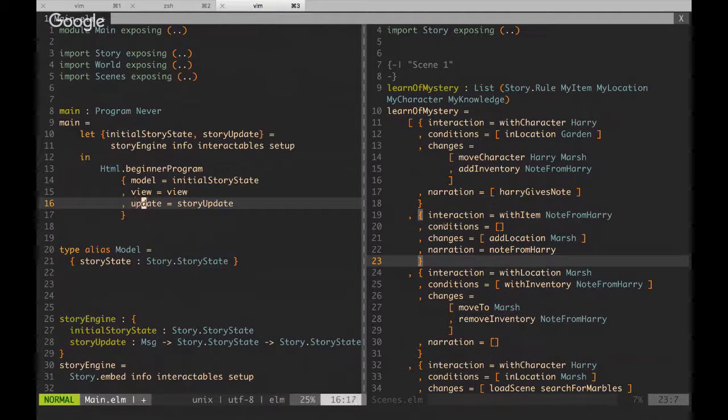I might need to make my own update that wraps up the story updates. Then I could have my own... respond in my own different models and logic outside of the story if I were embedding this into a bigger app. For now, let's see if I can avoid that. I'm not sure if I can.